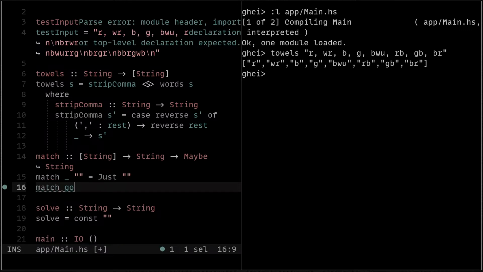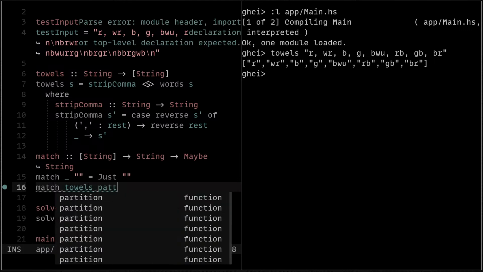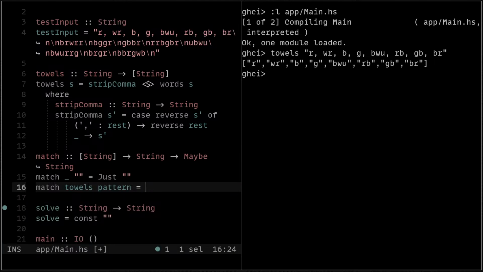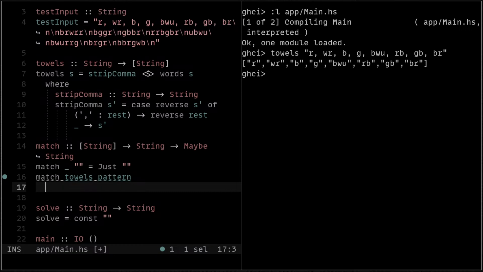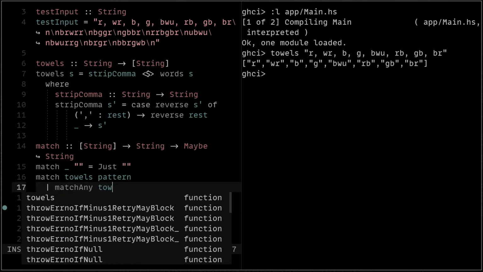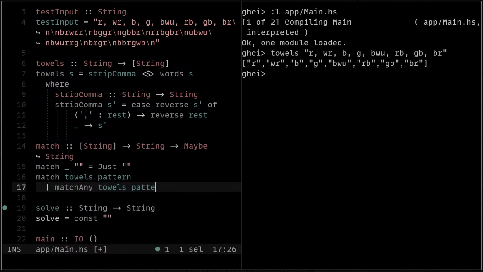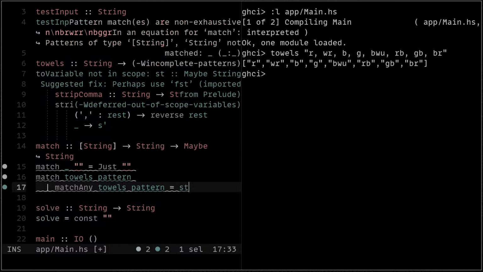Okay, and then given a list of towels and some pattern, what we want to say is if we can match any of the towels in the pattern, then we kind of want to strip the prefix.